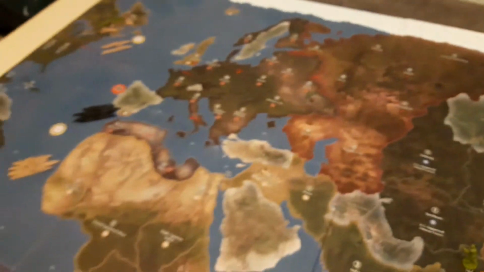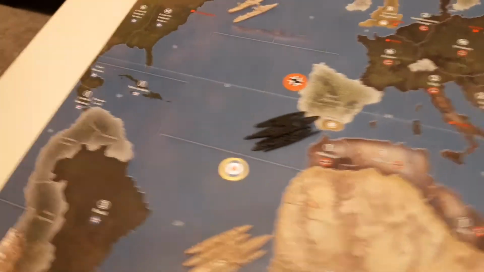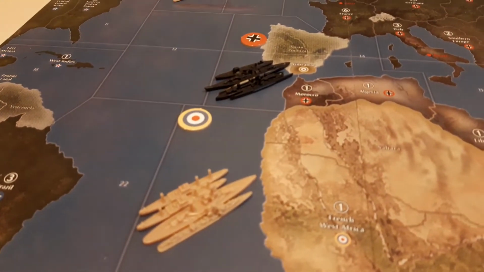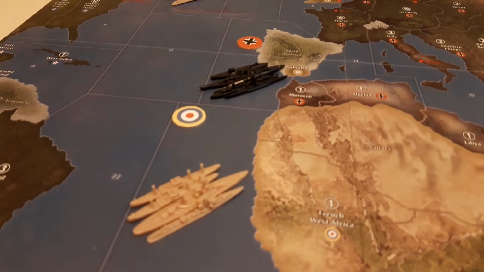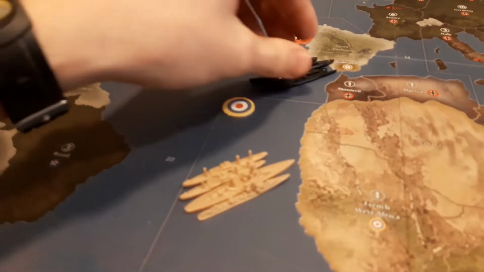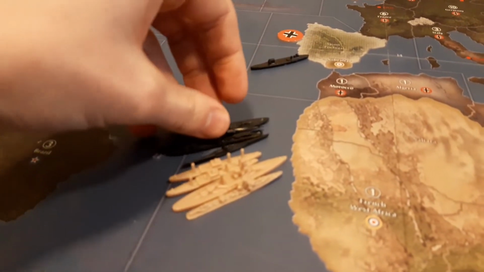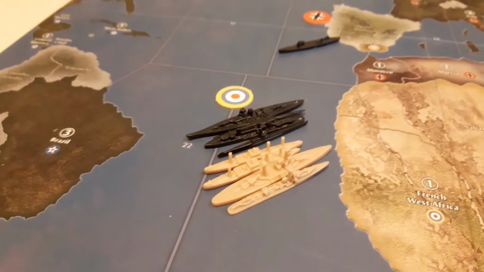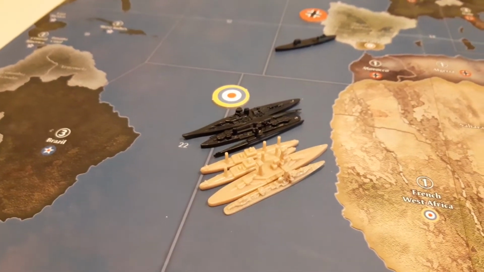So let's jump over here to more of a combat that's not an amphibious assault. So here we have a German Navy and a British Navy. For the example's sake, we're going to say it's the German player's turn. They're going to conduct some combat right over here. The transport, again, does not have attack value or defense value.